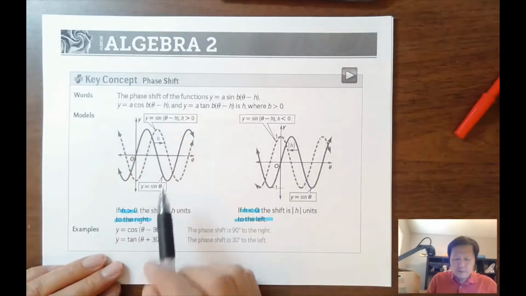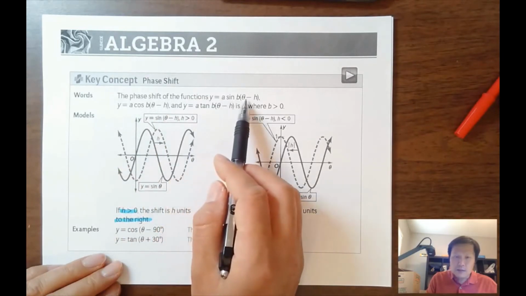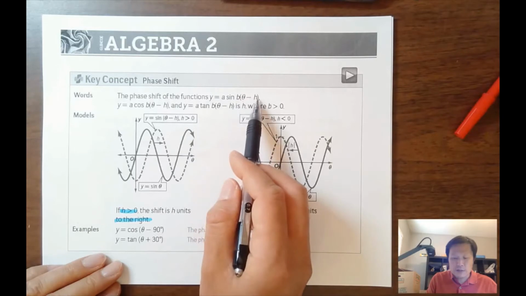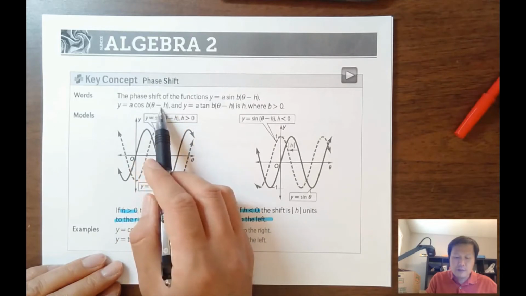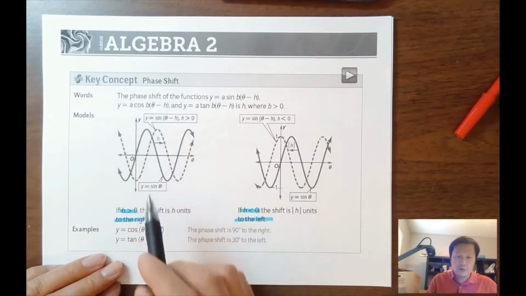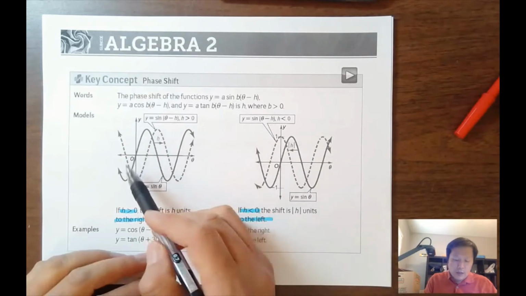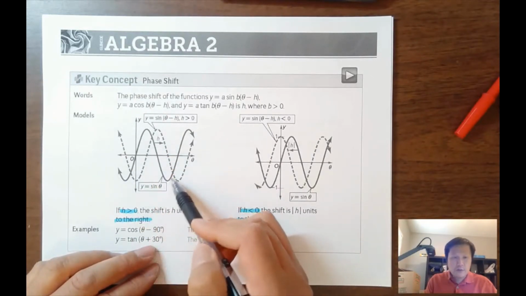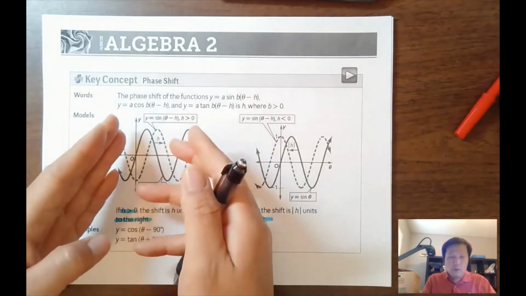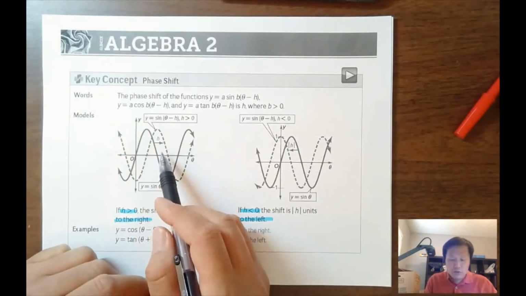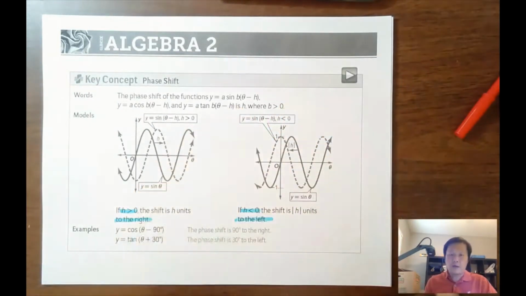So again, phase shift is the one related to what is inside the parenthesis. It can be sine b(x - h) or b(theta - h), and h is the phase shift. Likewise for cosine b(theta - h) or b(x - h), h is the phase shift. If h is positive, you move to the right. Here is an example of a sine function graph. If h is positive, the whole graph moves to the right by that h. If the h value is negative, the entire graph of sine will move left by h.